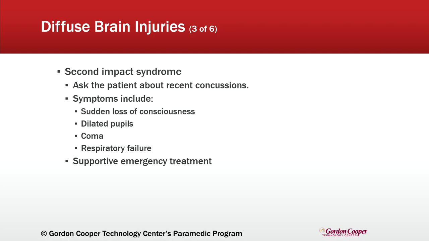Signs and symptoms include a sudden loss of consciousness after the blow to the head, a stunned appearance, loss of eye movements, dilated pupils, respiratory failure, and even cardiac arrest. The emergency treatment is going to be completely supportive. A second concussion that occurs within 7 to 10 days of the previous concussion requires immediate transport to the nearest hospital with neurosurgical capabilities.